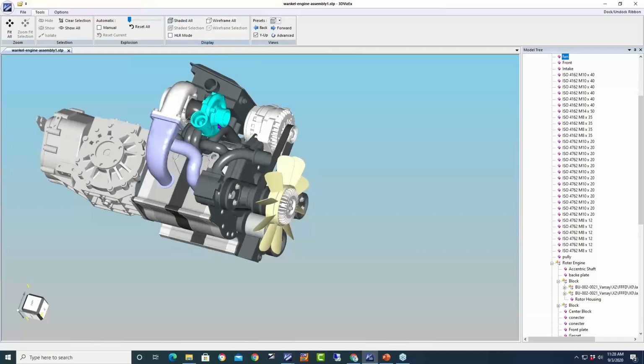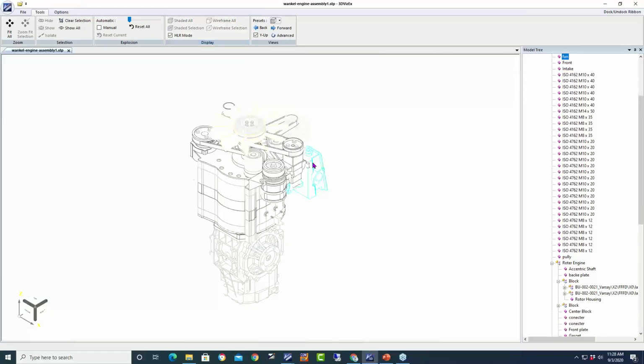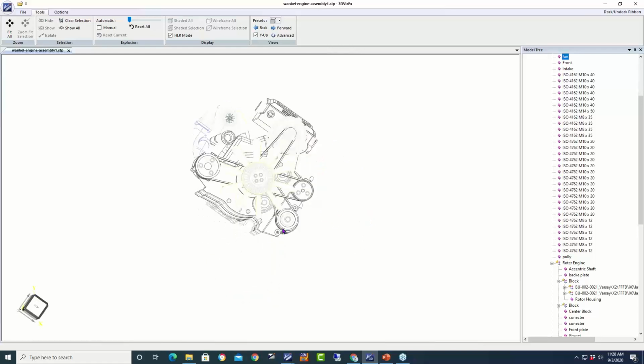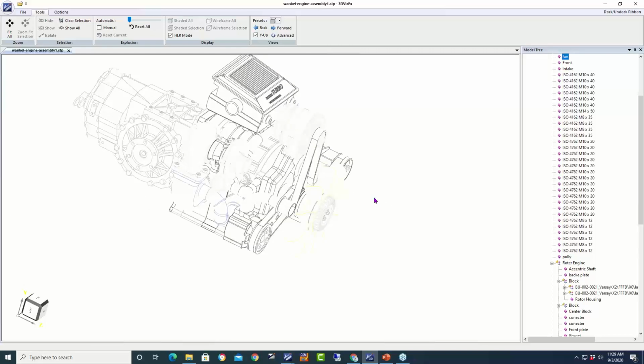So let's go back to shaded. The other thing we can do is we've got a preview mode, HLR, hidden line removal. This takes a few more seconds just to generate the view. And again, we're going to make this monochrome. Some of the parts are still showing in their colors, but we just want to make this monochrome. And you can still work with this view as well, move it around. You can see the speed, we really work hard on the optimization of the speed, even in the HLR mode. So let's just take that off.